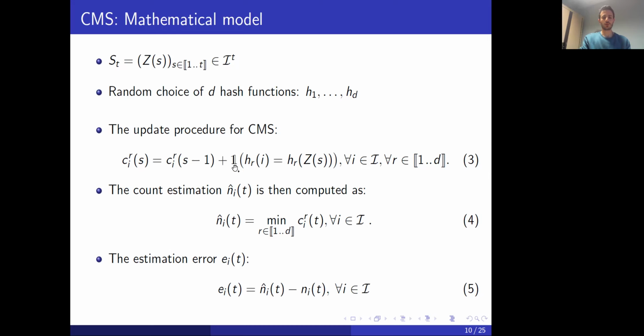We can observe that this counter is only incremented if the item I shares the same counter as the requested item. This requested item could be either I, or a different item. So in this approximate counting algorithm, multiple items can use the same counter, which causes overestimation in the error. But since each item has D counters, we only take the minimum for the estimation of the cardinality, or the number of occurrences.